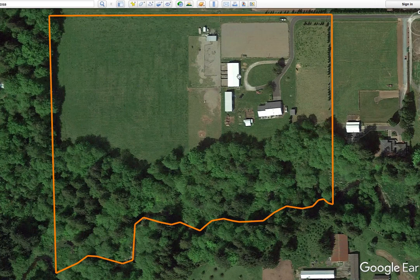So we have about 8 acres that's up here in the cleared part of the property, and about 5 acres that's down here in the trees. And just beautiful area down here in the trees. Along the top here is mostly deciduous trees, alder, birch, maples, and then as you get down here closer to the creek, it tends to dominate with fir and cedar, lots of cedar trees.